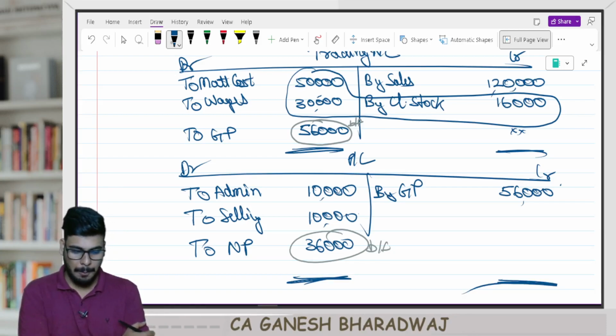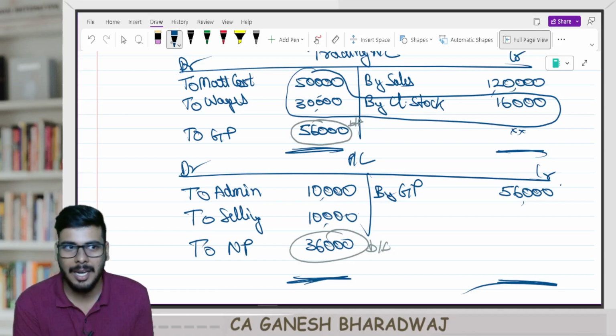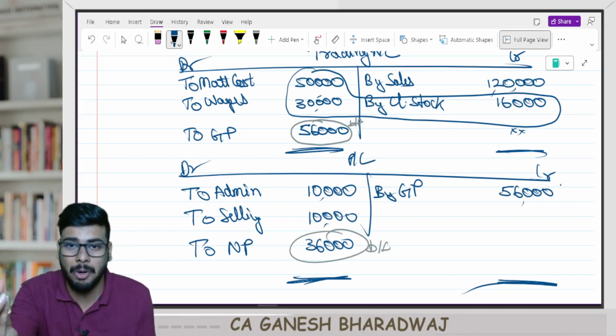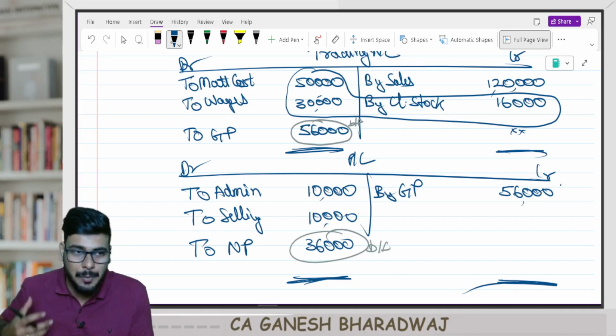Now, sir, why are we studying this in product cost, period cost? Simple, guys. What do you mean by product cost? Product costs are those costs which are considered for the purpose of stock valuation, or in other words, can I directly say product cost means your manufacturing expenses? The costs that are considered for the purpose of valuing every unit of your product. That's why it's called a product cost.